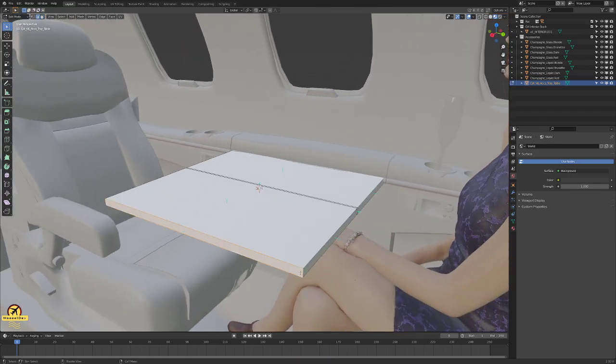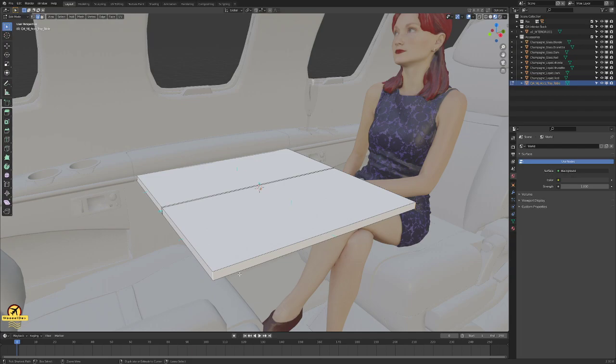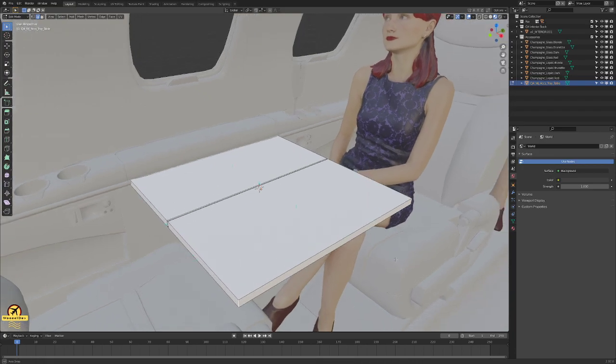So let's see what we can do here. Now we need another loop cut here. Oh boy, this freaking shortcut. Let me just do something here though. It's a freaking shortcut that's driving me crazy. Let's see where that is. App settings. Why is this actually coming up all the time? There we go.